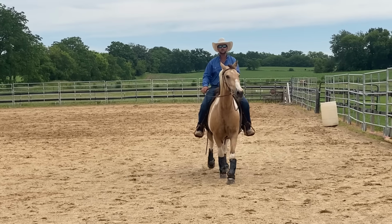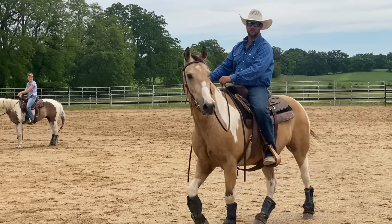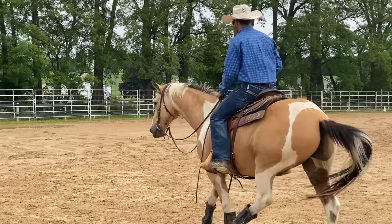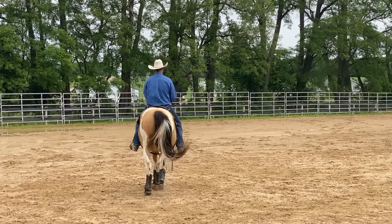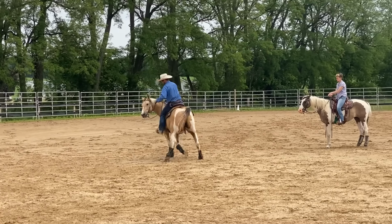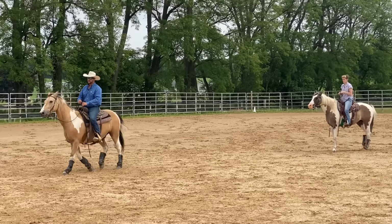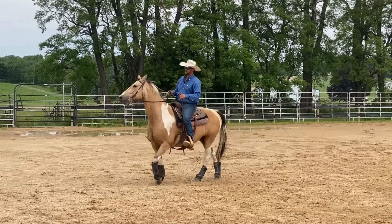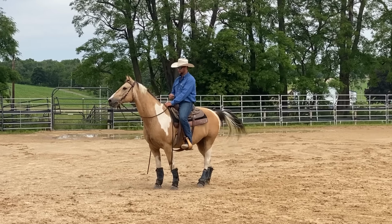And then arenas can also have drive spots, like maybe the scary tree line where there's some shadows and noises of little critters rustling around in there, that horses tend to avoid. And so you can use this for any of those options. So I'm going to sign him up here to riding towards Diesel. He was leaning that way, but I went ahead and steered him that way. And now I'm going to offer him the standstill over here again. So I'm just going to ask him to stop and settle. Very cool.